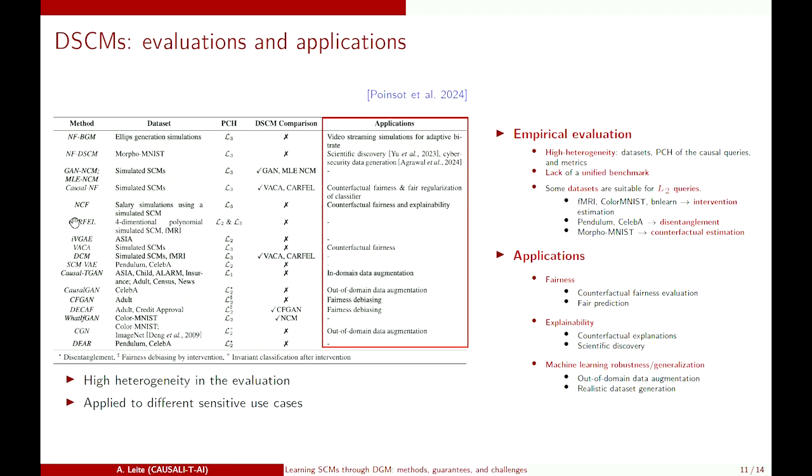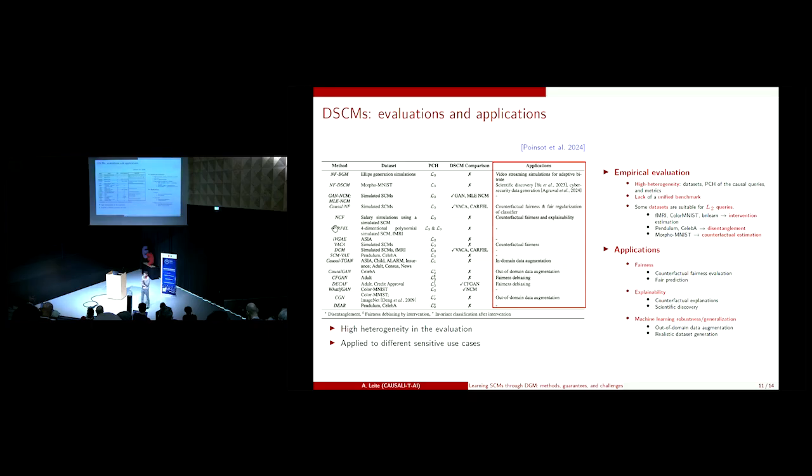And for the application, there are also very different types of claims. Most of them are in the domain of fairness, trying to answer counterfactual questions about what is fair or not, trying to predict what the outcome would be if, for instance, Alice was male, okay? And others are in the domain of explainability. I need to know what would be the difference. How can I find someone near the point that I want, with a different outcome? And related to robustness, from the machine learning point of view, some works rely on in-domain and out-of-domain augmentation, in this case to generate data to answer counterfactual questions.